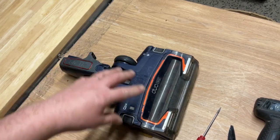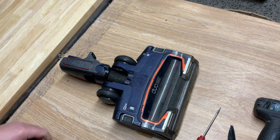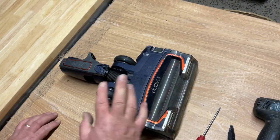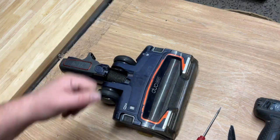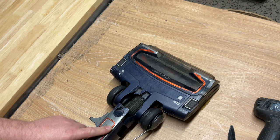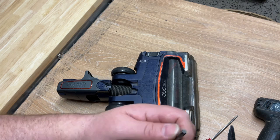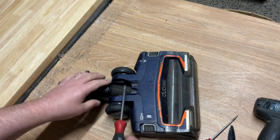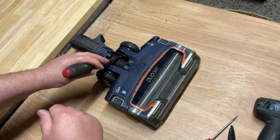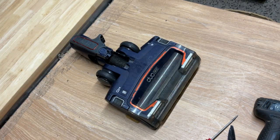I've had it before where because I take them all apart anyway — removing all the covers — sometimes I don't mess about trying to force them out and risk damage. If I know I'm taking it apart and they're not coming out, I'll take it all apart and then use a flat screwdriver bit which I put on the end of the axle and tap it with a hammer. That puts it out that way, but that means you've got to disassemble it, which you don't really want to do.